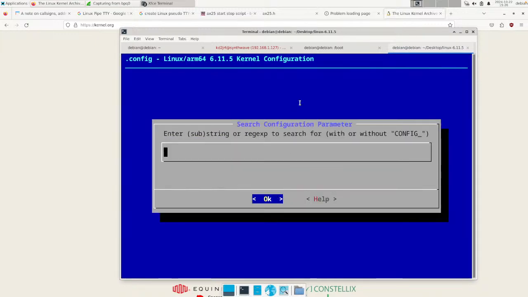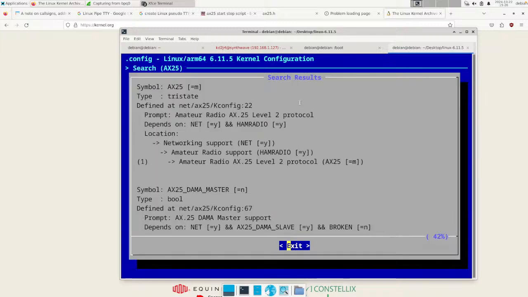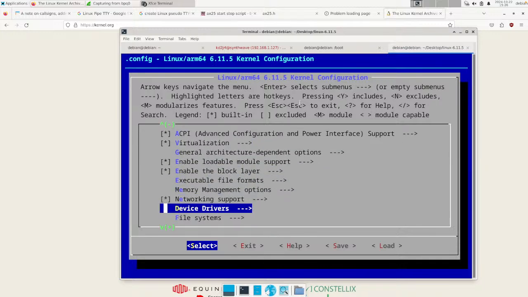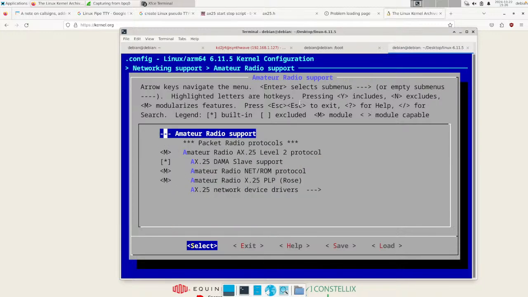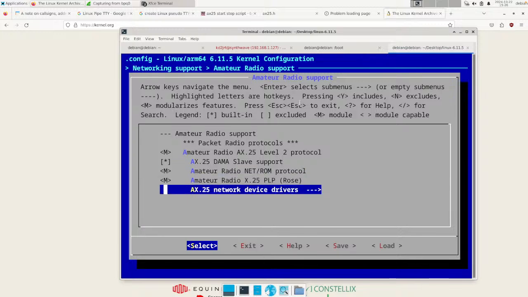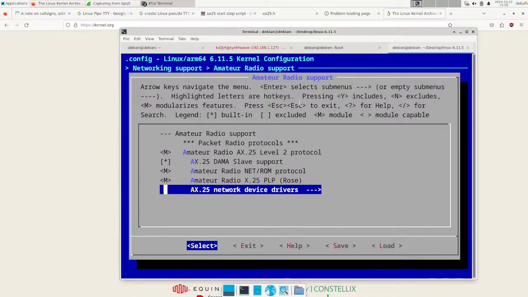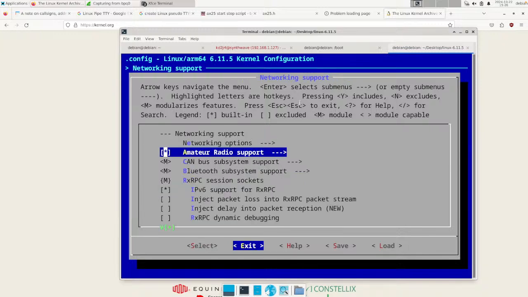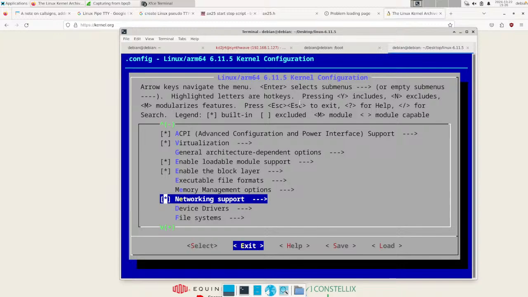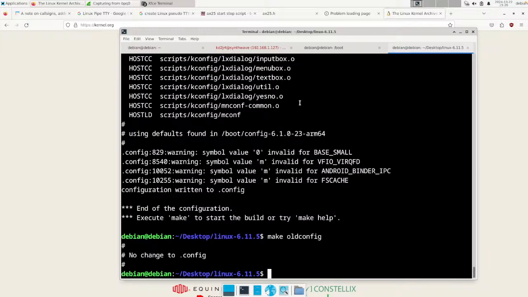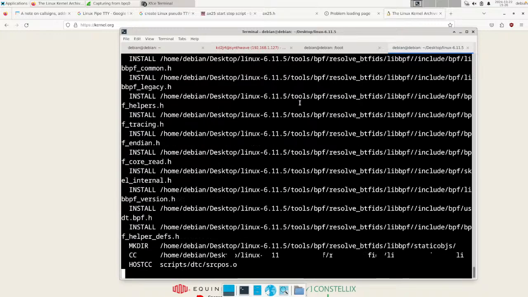And just because I care enough to look, networking support. Yeah, nothing here should care about it. Save new config. Make old config just to make sure it's actually having no changes.